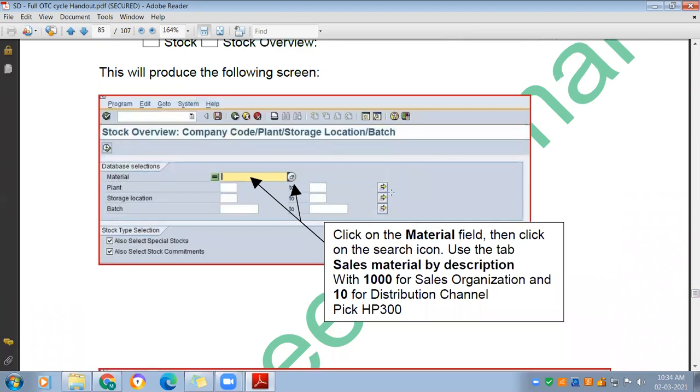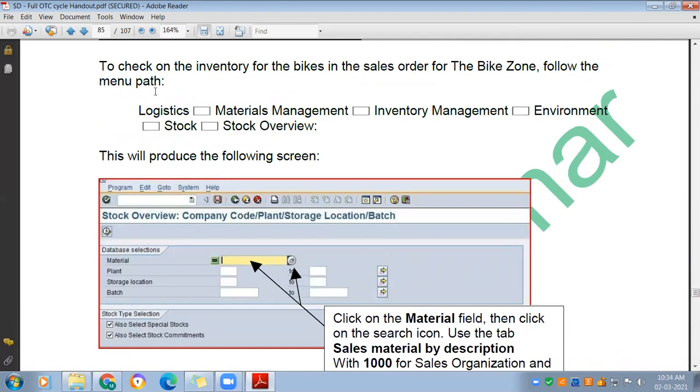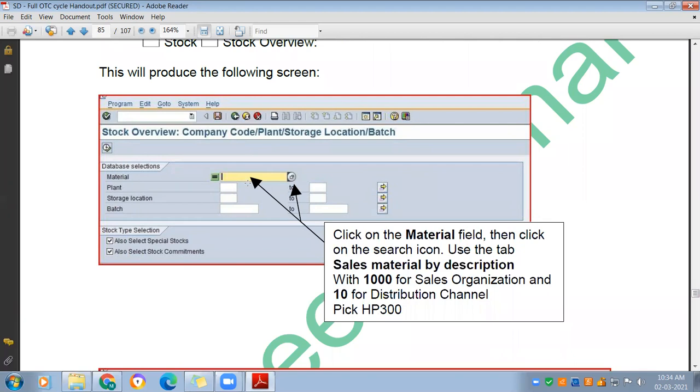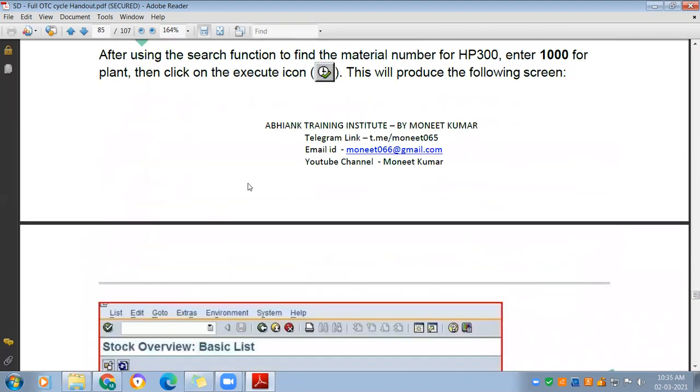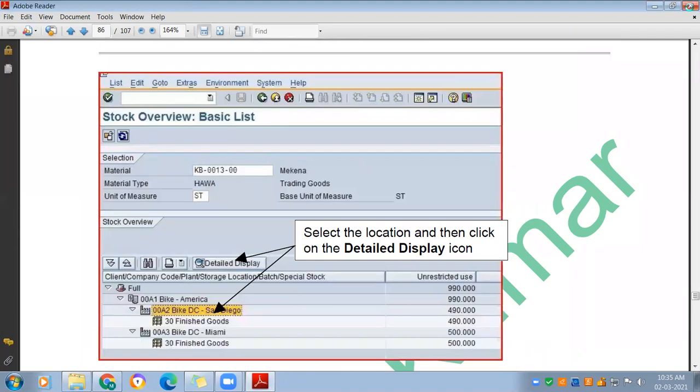Okay, so what you have to put it over here. Okay, what is the transaction code, and what is the menu path? All we are going to provide it here. So it is in the material management, inventory management, but we need to know how to put the stocks and see the overview and all those, because you will not be able to, you will have to depend on the team always, even if you are going to do a test run in your test environment. So that is what we are going to focus on.